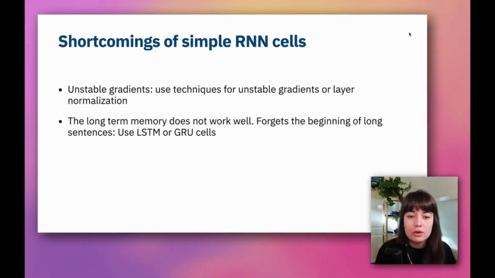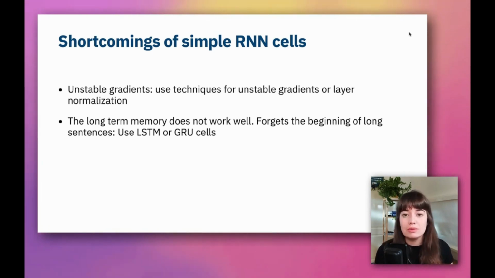What you can do for this problem in RNNs is use other techniques that we use for normal neural networks too, or just deep neural networks too, to deal with unstable gradients. Or you can use layer normalization instead of batch normalization, because batch normalization is not as effective with recurrent neural networks. So it's kind of tricky to apply to recurrent neural networks. So instead you can use layer normalization.